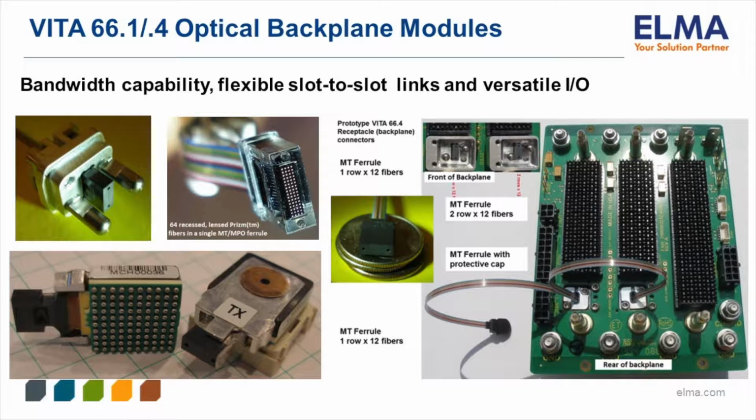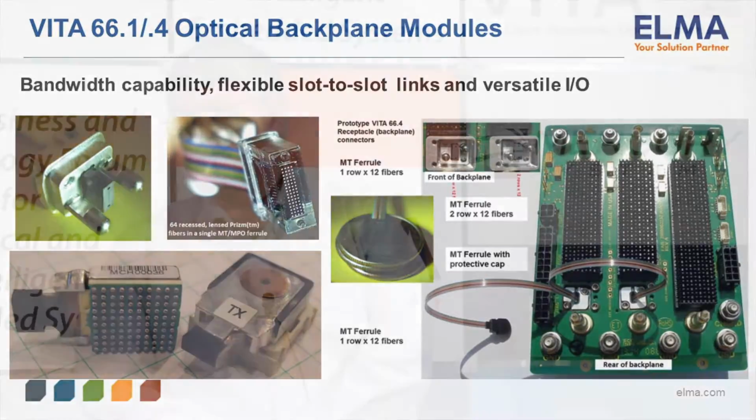Optical is really just beginning, but there are some existing applications. We designed the 3U optical backplane for a group at Johns Hopkins, and it was being used together with the Pentek board. We've now been getting requests for this backplane in many other parts of the country for other applications. It was the one passed around when you saw here today.